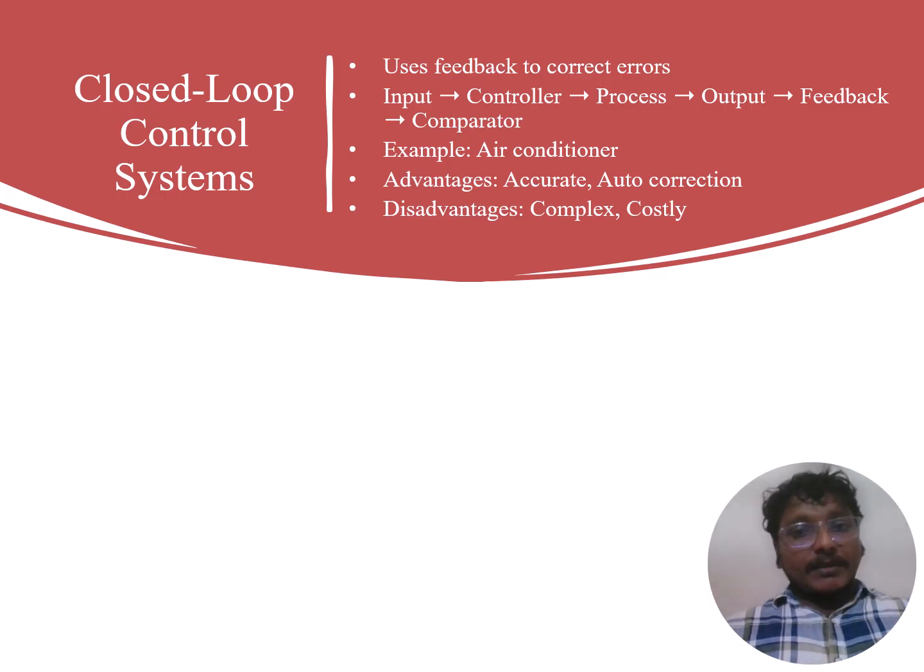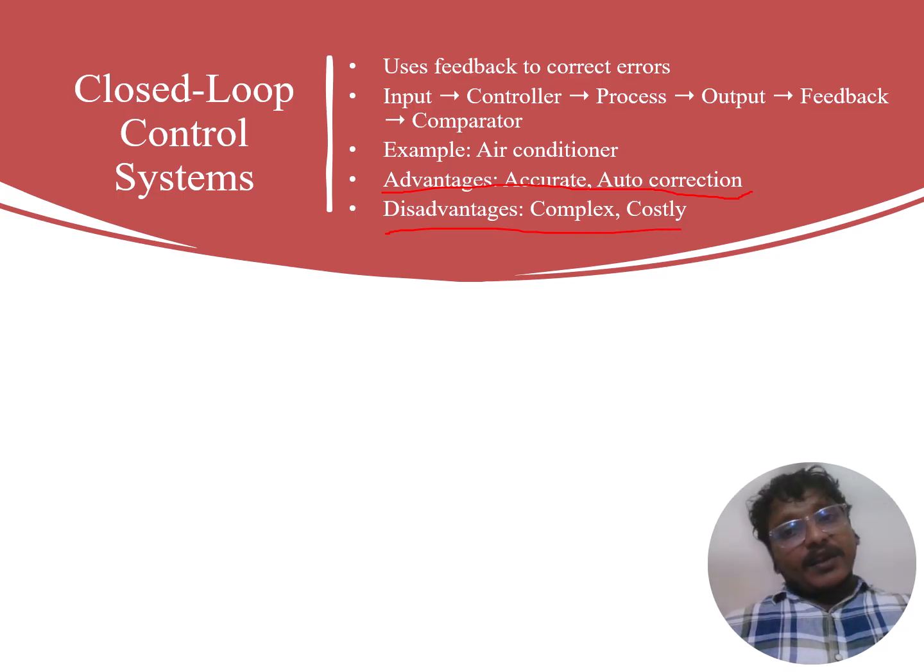So here, the most advantage, sir, is that they are very accurate, and auto correction will be there. As I already said, in the air conditioner, if we have an auto correction, then automatically this auto correction will happen. But the disadvantage is that it is very costly and also complex. Why complex? Because I will show you the block diagram now, so you can understand what exactly.